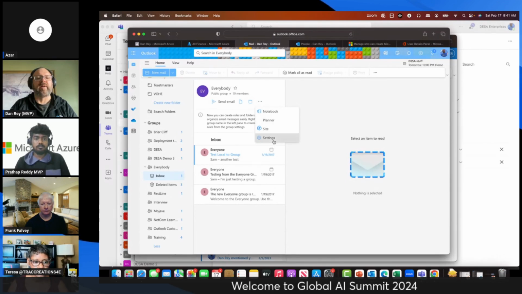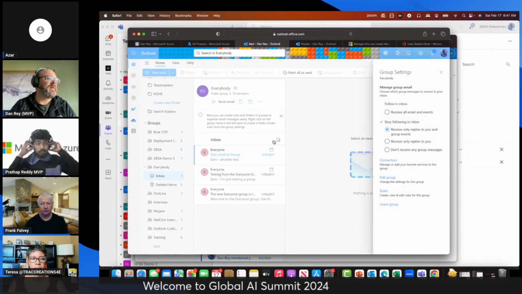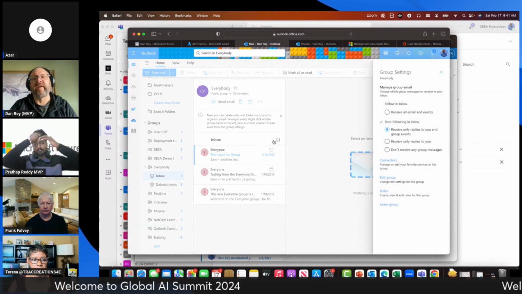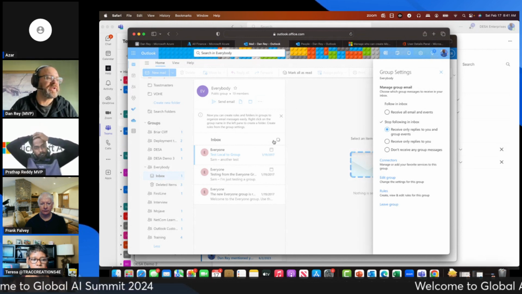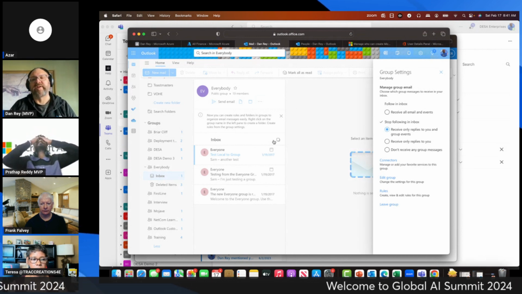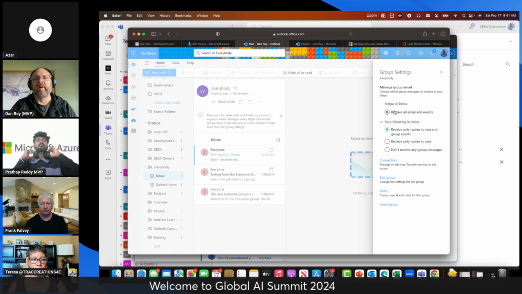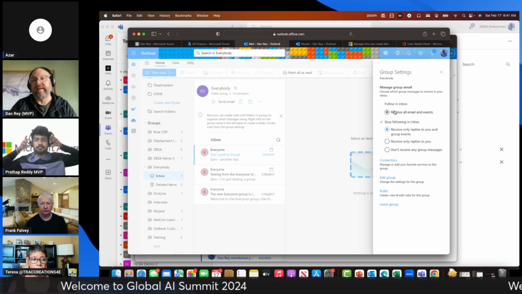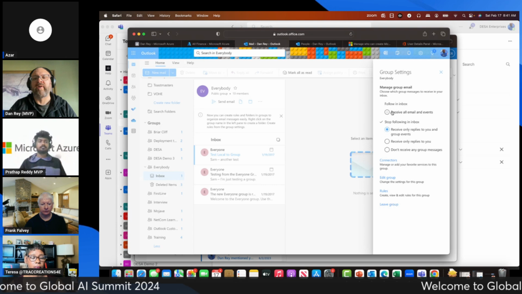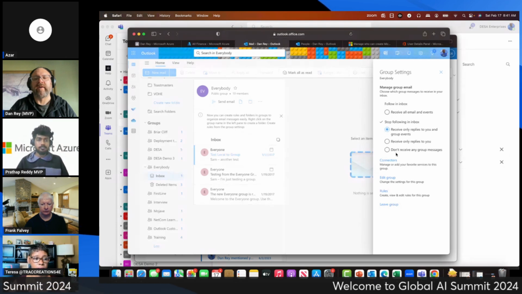And the group in Outlook has settings. So to your question, how do they facilitate collaboration within an organization? Each group member, owner or member, even guests, can control how they get group email.